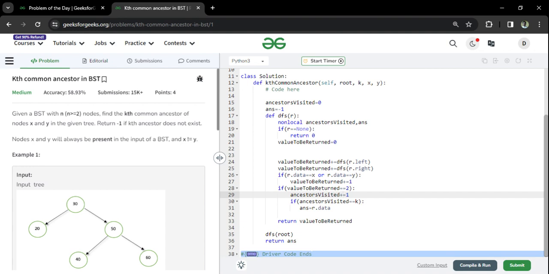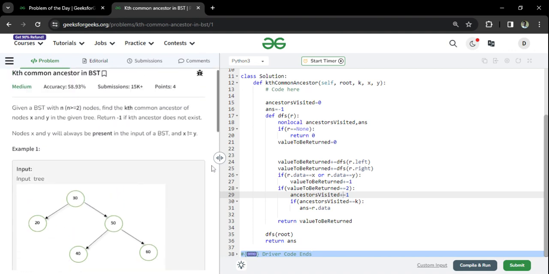But in case of trees, things are very simple, and especially in this question, they have mentioned it as a BST. In an interview, you will have to explain each of this and why. The interviewer will ask: in this question we have a BST, how are you making use of it? The answer is, they have mentioned BST, but the only thing we are using is the word binary. That means each node will have at most 2 children, and that is the fact I am using.